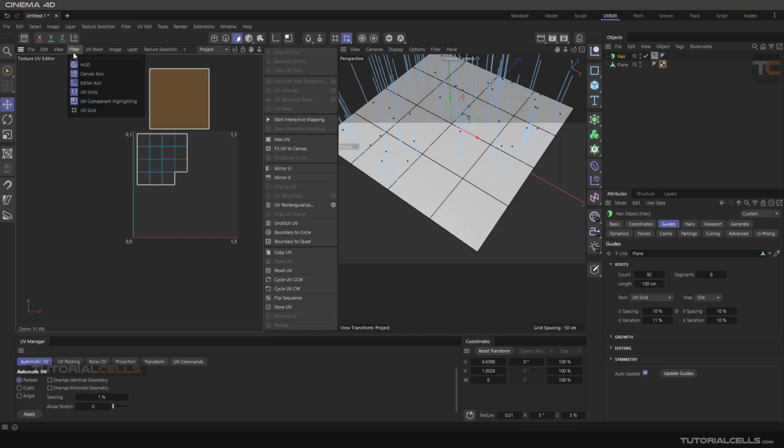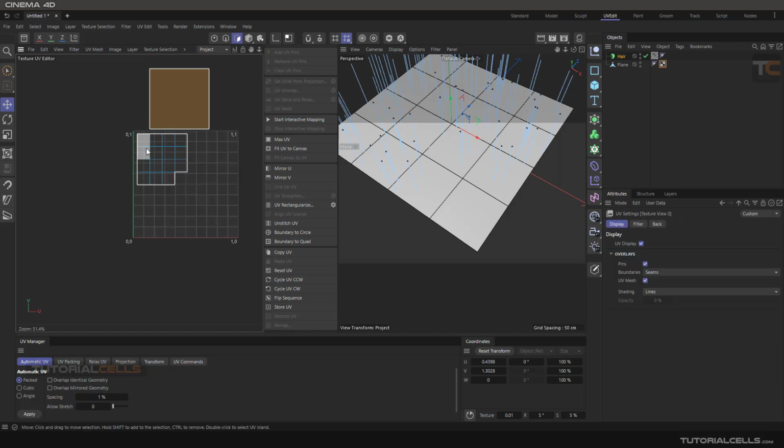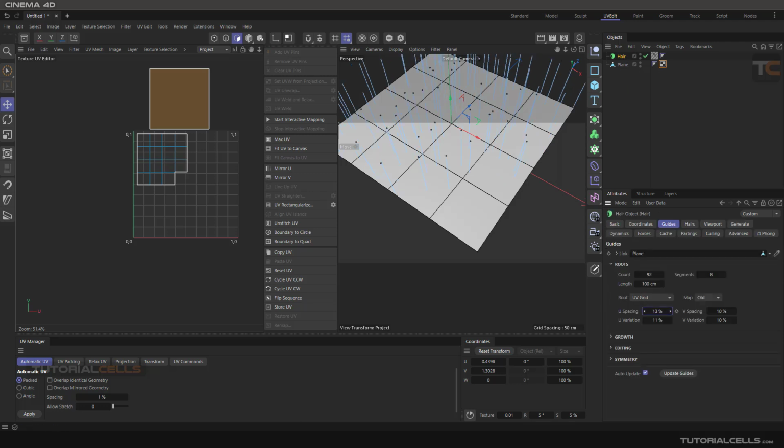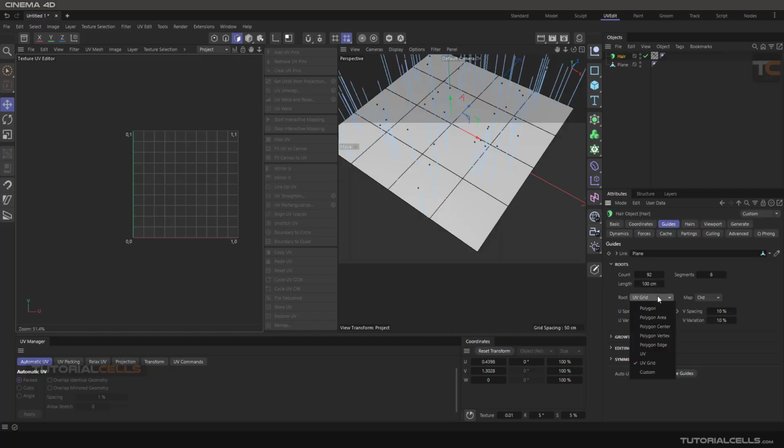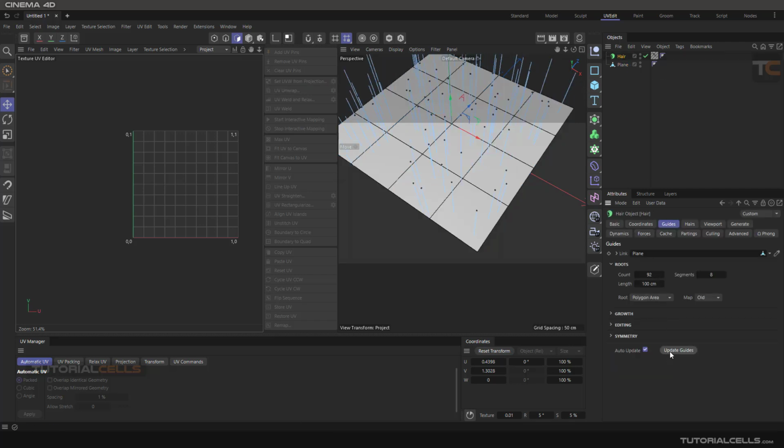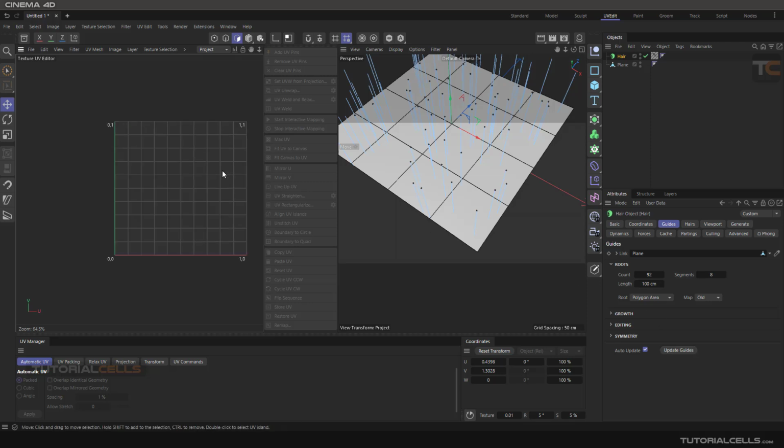If you go to the filter and UV grid, you can see the UV grid, and based on these grids, it's calculating UVs if you want. Okay, come back to our default UV. So you can delete this UV, make hair again on area, update and regrow if you want.